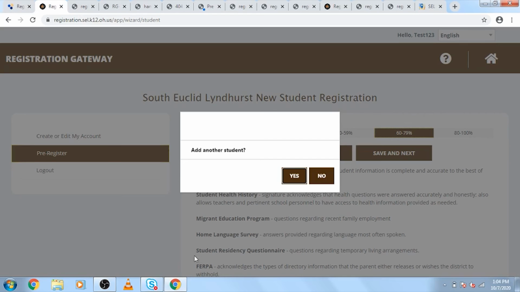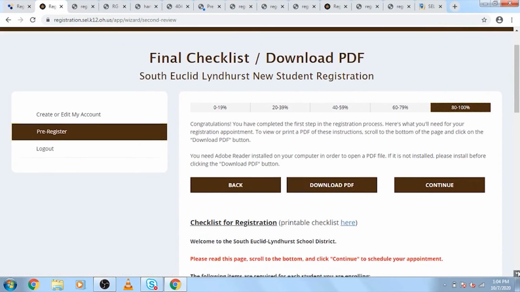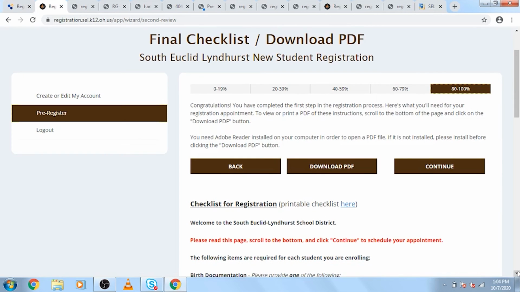You'll be asked if you have another student that you want to complete this registration for. You can hit yes or no. And you'll come to a page that says, congratulations, you have completed the first step in the registration process.